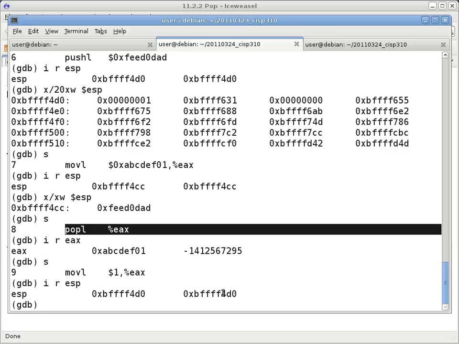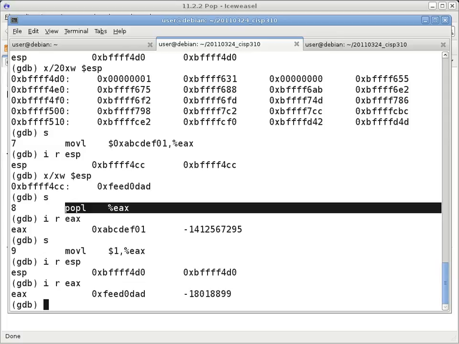ESP is now back to what it was, the value of ESP before the push instruction. The second thing we want to do is to see what we retrieved from the stack into EAX. It is whatever I pushed a little bit earlier onto the stack.